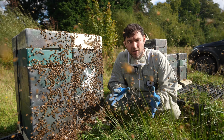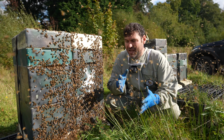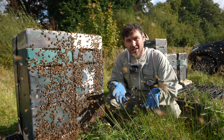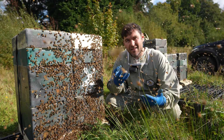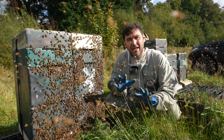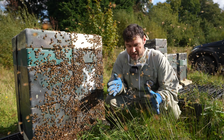So that's a risk that we don't want, and that's a risk that's mitigated by using either 2-to-1 or invert syrup. And then the second risk is that you put it in the feeder, the same thing happens, the bees cluster up because it gets cold, the syrup goes moldy up in the feeder, and then you get a warm day and the bees go up and try and eat this moldy syrup, and you can potentially have further issues with dysentery. Again, completely mitigated by giving them either 2-to-1 syrup or invert at this point in the year.